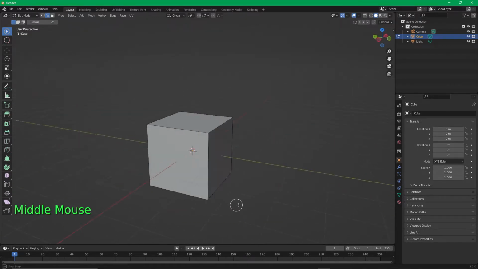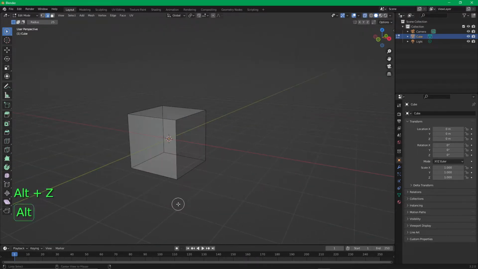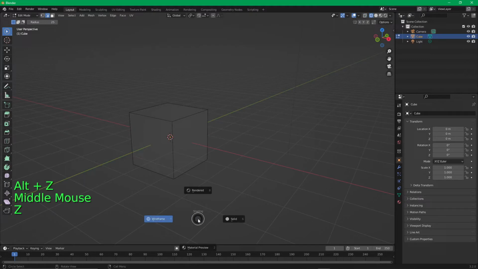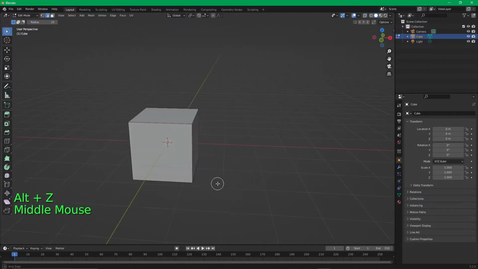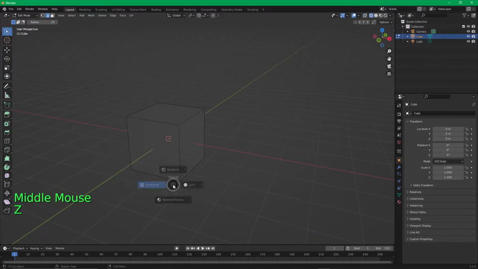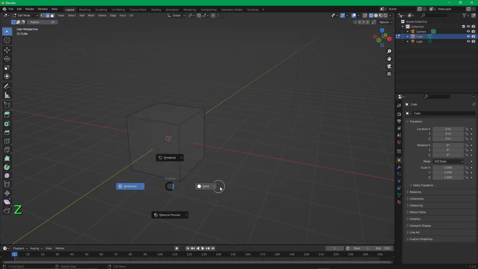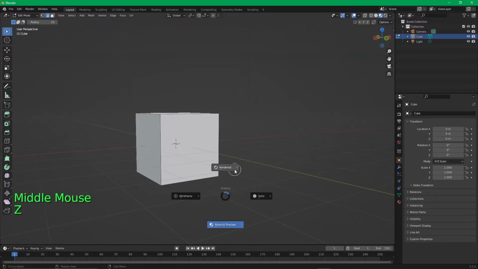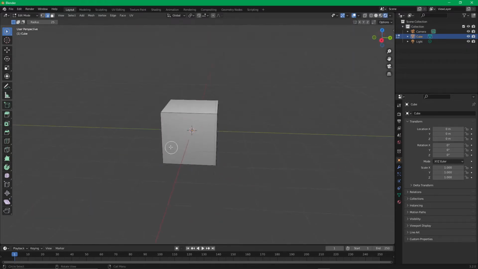Basically, it just makes it a little bit lighter, kind of gives a fade in, whereas if we jump into wireframe, it's Alt and Z. So, solid and these two are essentially the same. Material will show you the material, and then rendered will bring up the rendering with all the shading and, you know, your normal maps, all that fun stuff.